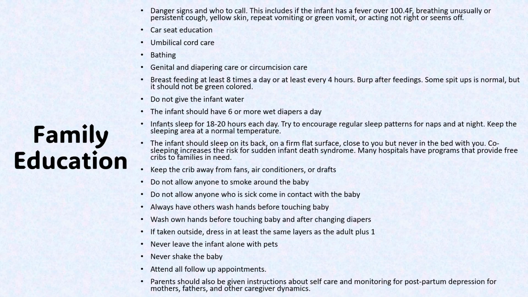Infants sleep for 18 to 20 hours each day. Try to encourage regular sleep patterns for naps and at night. Keep the sleeping area at a normal temperature. The infant should sleep on its back, on a firm flat surface, close to you but never in the bed with you. Co-sleeping increases the risk for sudden infant death syndrome.